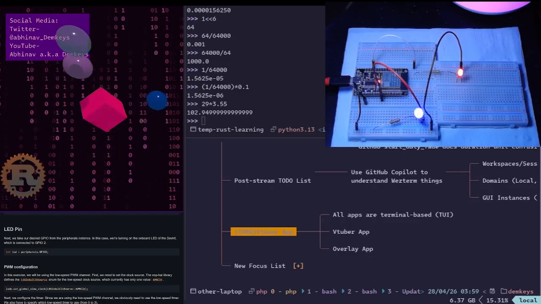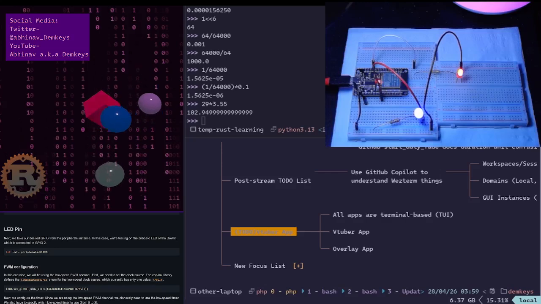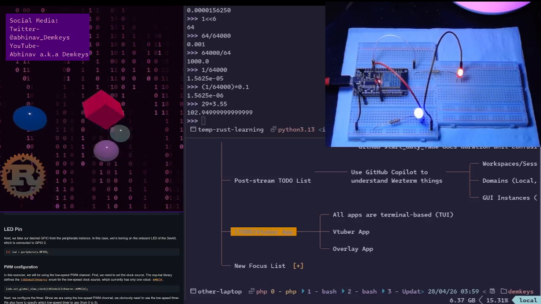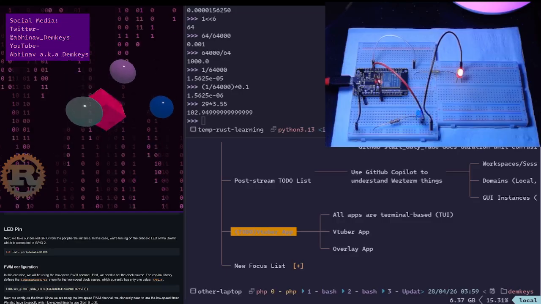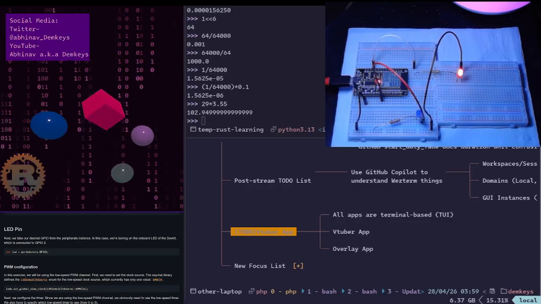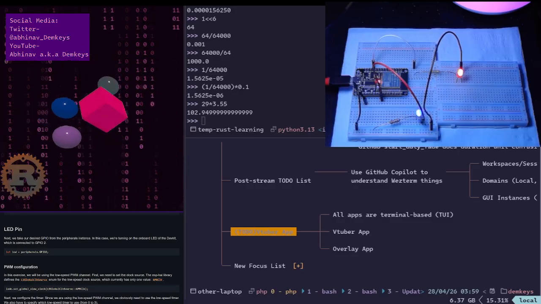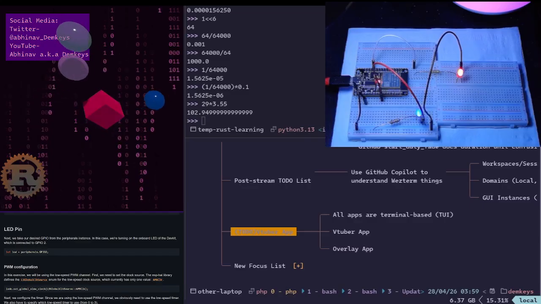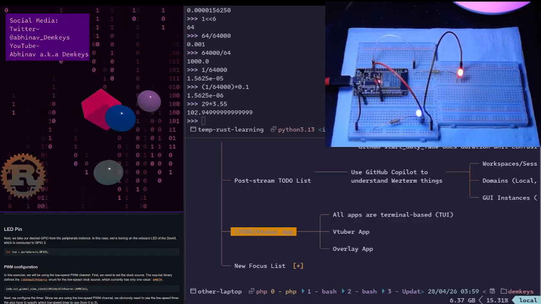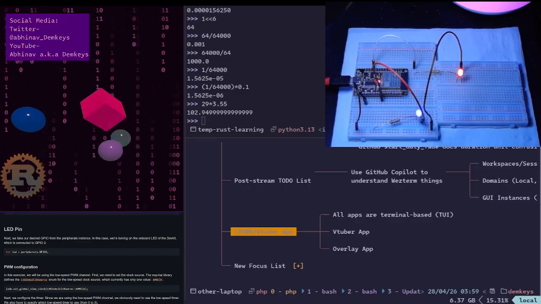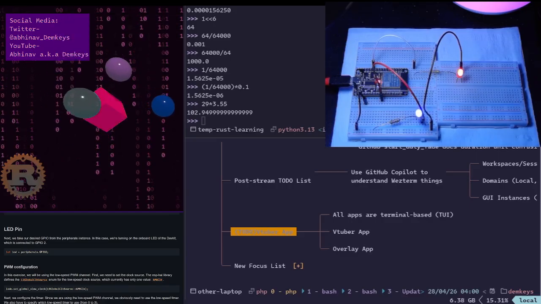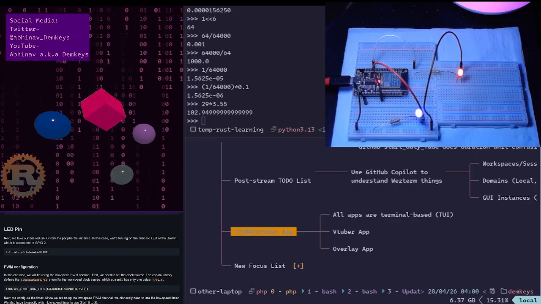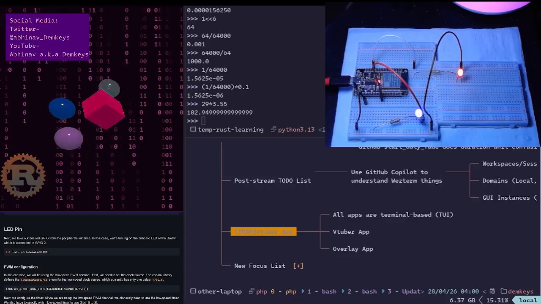I haven't gotten into bare bones threading, multi-threading. There's a couple more concepts in there. I also haven't managed to go deeper into Tokio, which is an async runtime that lets you do async and multi-threading in Rust, but without having to worry about a lot of the lower level stuff.